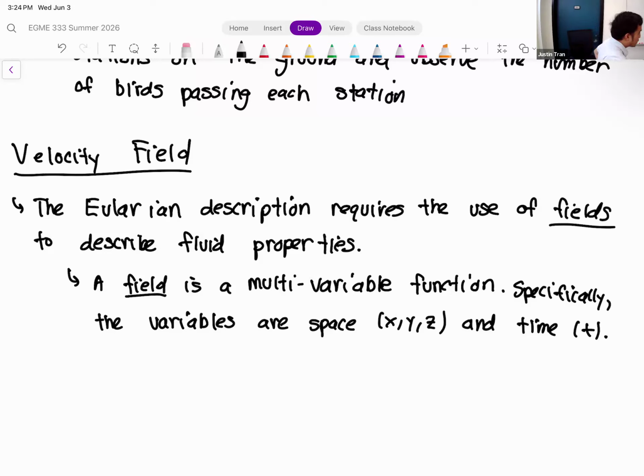So for the most part in this class, we're going to be adopting the Cartesian coordinate system, x, y, z. That's pretty standard. There are some applications where you use cylindrical coordinates or spherical coordinates. We're not going to do too much with that in this class, but just be aware that that's out there as well. Cartesian coordinates are just the simplest for us to use. In other words, another way we can say this is a field represents a quantity that can change in space and time.